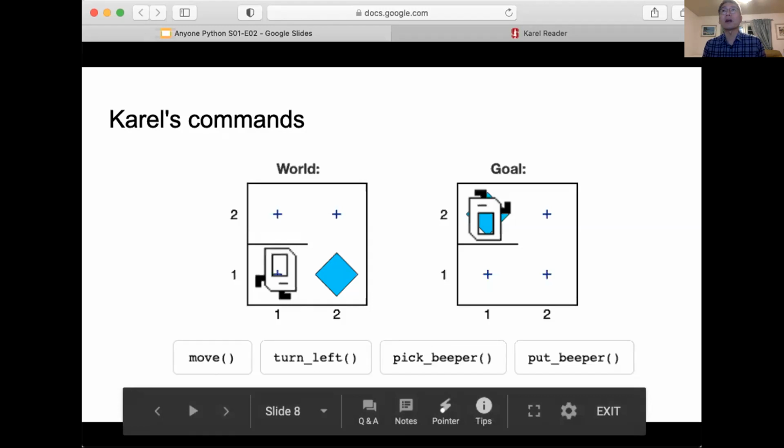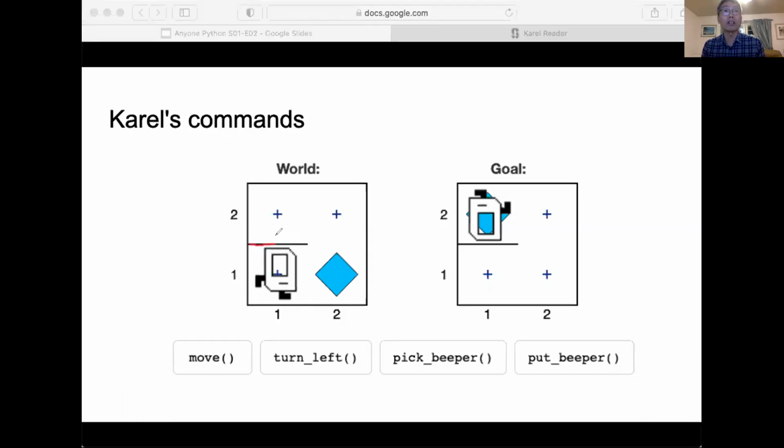Keep in mind there is a wall here. Karel cannot cross this way. Our goal of this problem is to pick up the beeper, then drop the beeper at the 1,2 point. So this is our goal.